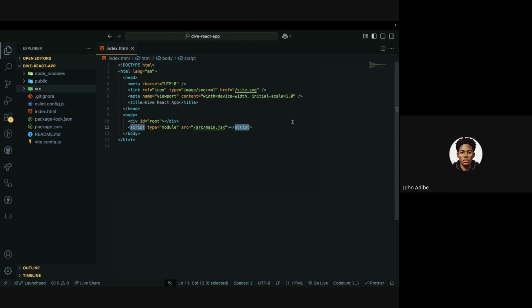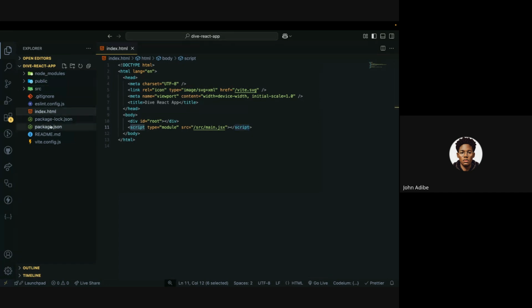Okay, the X there means XML, that's extensible markup language, right? It means you can now move a particular HTML element outside of HTML and write it in JavaScript. And for that to be possible, that's where we have the JSX. So I will still come back to this script file here.